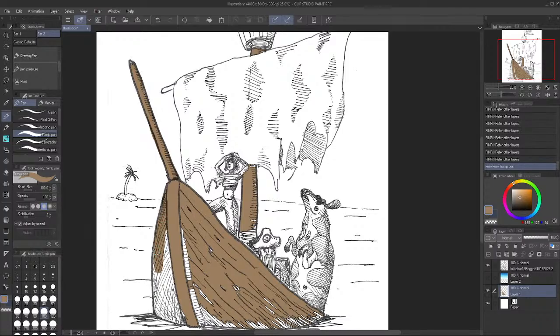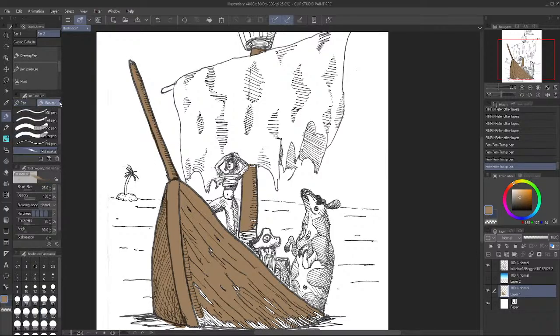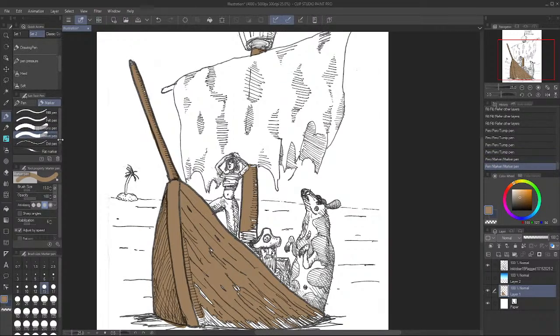It's just kind of a nice juicy pen, without any kind of like transparency. If you use like some of the marker ones, you end up with a situation where, I'm gonna try to find it.